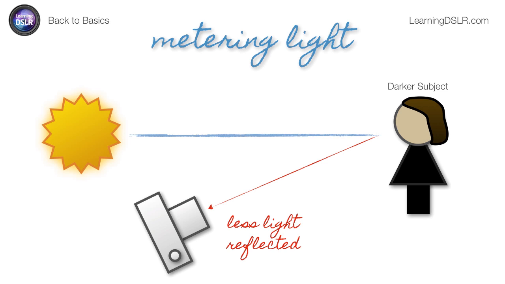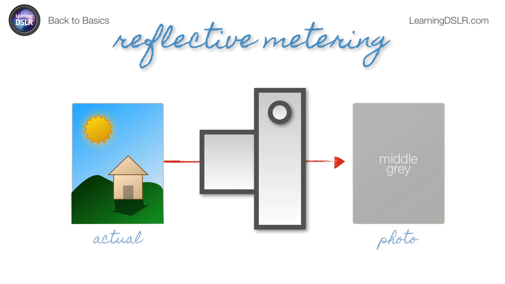Your camera has to work hard to figure out the right exposure level. In this case, the amount of sunlight hitting the subject was the same, so the exposure should not have changed. But since less light was reflected off the black clothing, it runs the risk of overexposing because it thinks not enough light has reached the lens. When your camera looks at a scene, it thinks on average that if you summed up all the luminosity values, they should add up to about a middle gray. It looks at the blue sky, grass, and building, and says if that all averaged out to middle gray, that's probably the correct exposure — then sets your aperture and shutter accordingly.